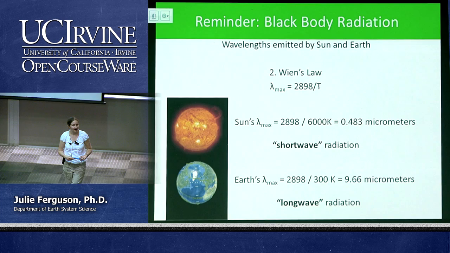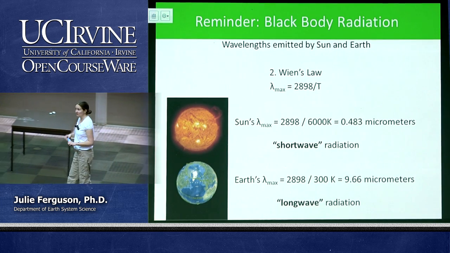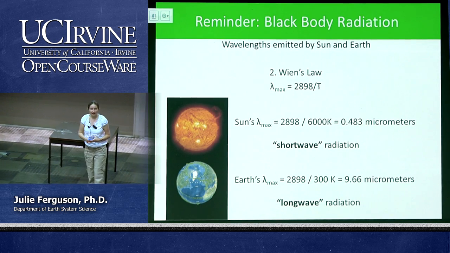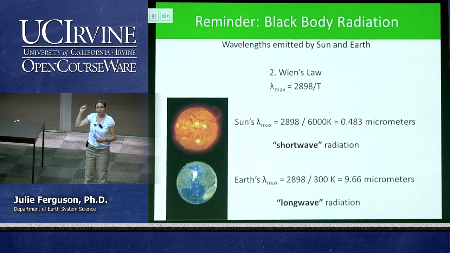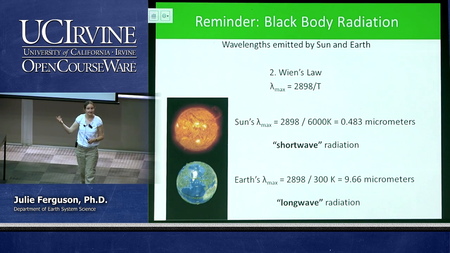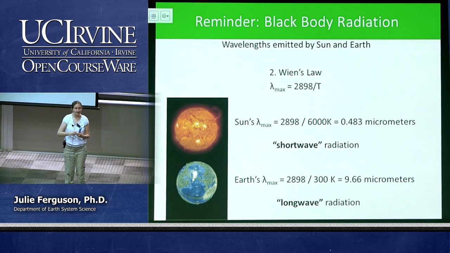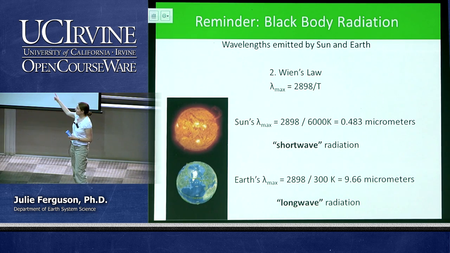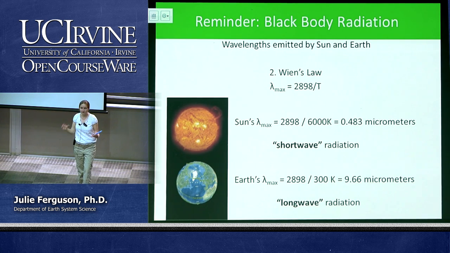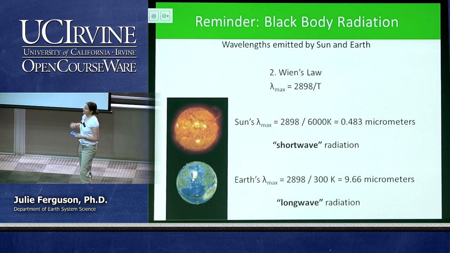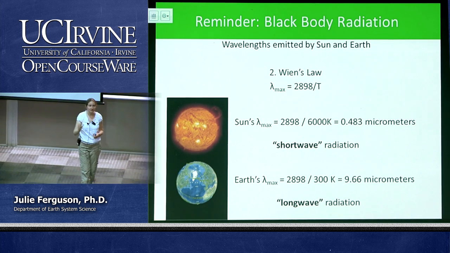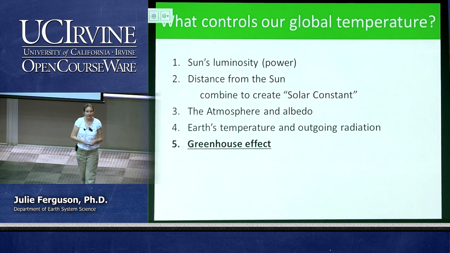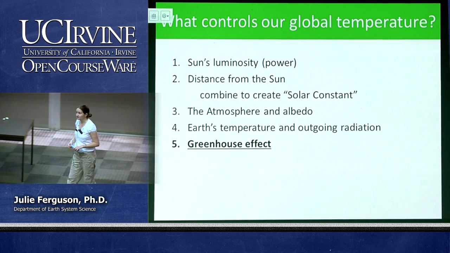So, but what type of energy do we emit? So remember, we also talked about this on Tuesday. I said it was going to be important. If we put into Wien's law, rather, the temperature of the sun, which is about 6,000 Kelvin, then what the sun is mainly giving out is that shortwave radiation, those visible wavelengths. If we look at what the Earth is emitting with its average temperature of maybe 300 Kelvin, then we're emitting infrared radiation, we're emitting long-wave radiation. And so that's really important when we talk about our fifth thing, which is our greenhouse effect.